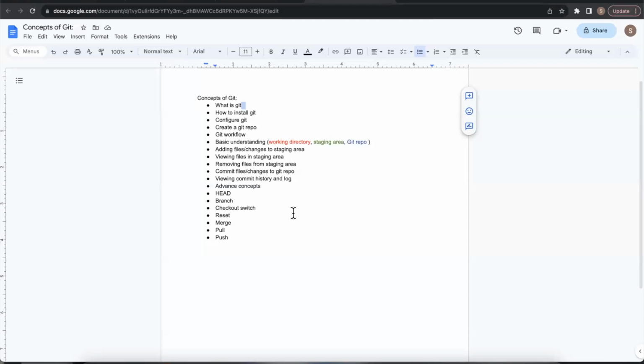And for each file, if you take a backup, creating 1,000 different copies of each file, that file will consume a lot of space, and that's really a waste of time, and that doesn't make any sense. Now, this is why at this point we need a version control system, and Git is one of the world's most popular version control systems.